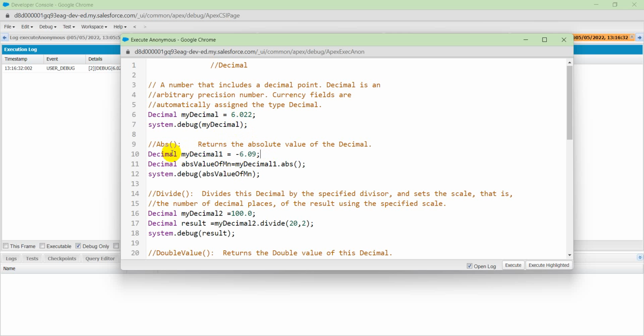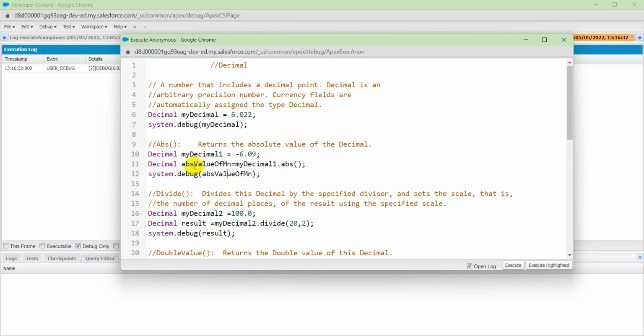So for this you have to write myDecimal and then absolute value. Absolute value, if something is minus 5 it becomes plus 5. The absolute value of minus 5 is 5. It is the distance from 0. So what you have to do is, this is a method, myDecimal1.abs().